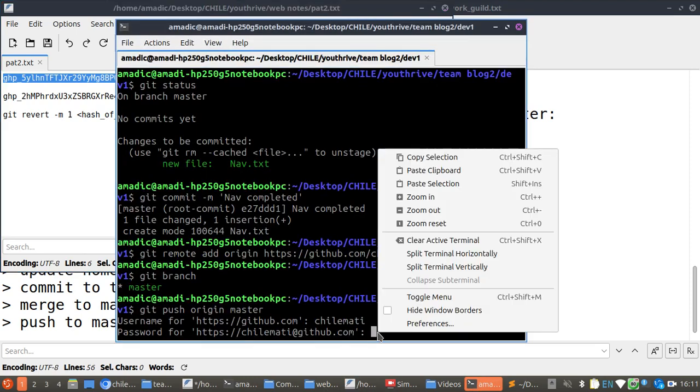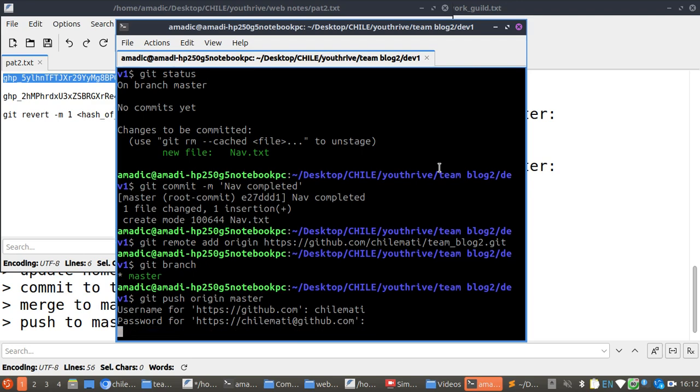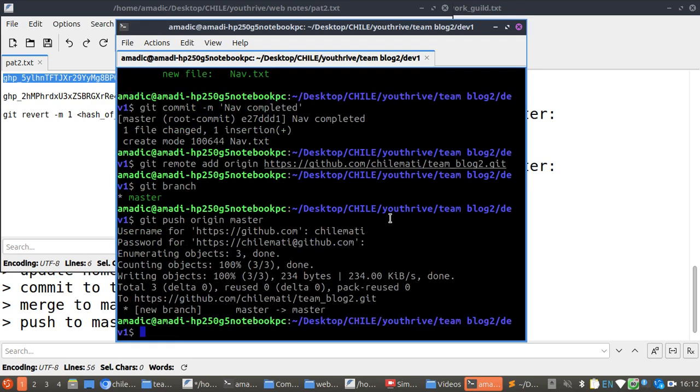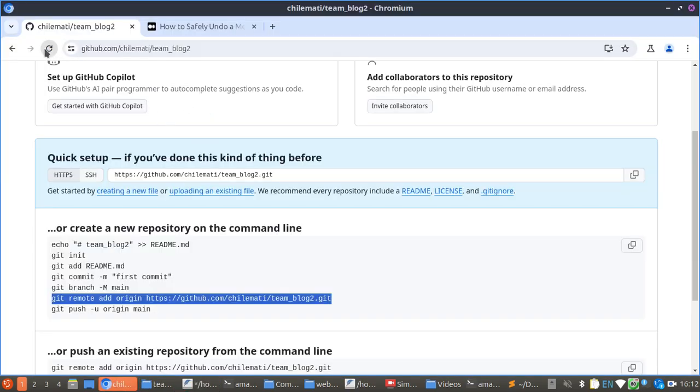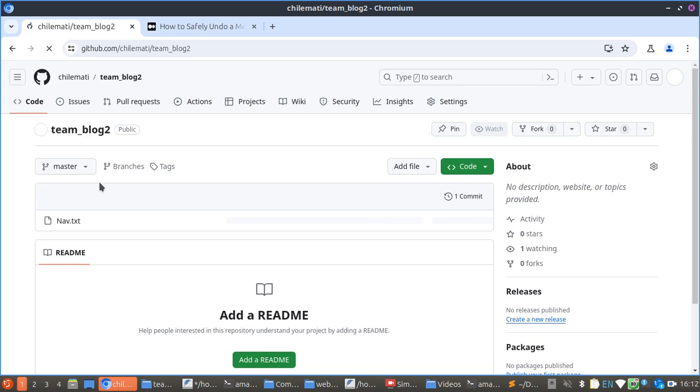So I'll paste that here and I'll hit enter. So this has worked. So if I go to my browser and refresh, you notice I'll have this and I will have just a branch.